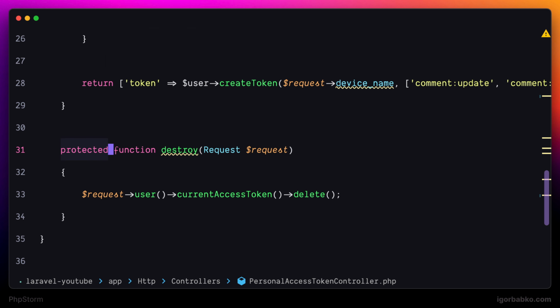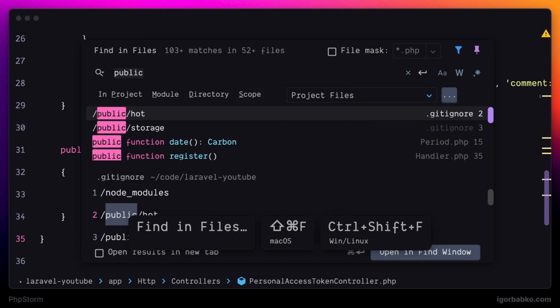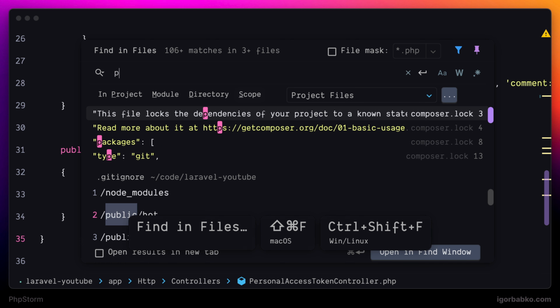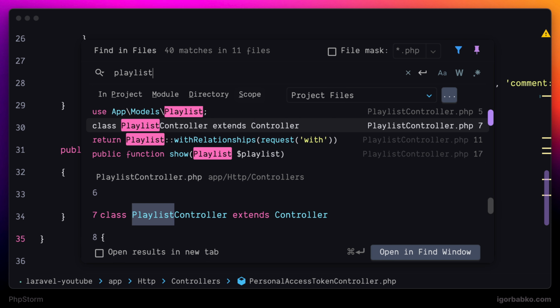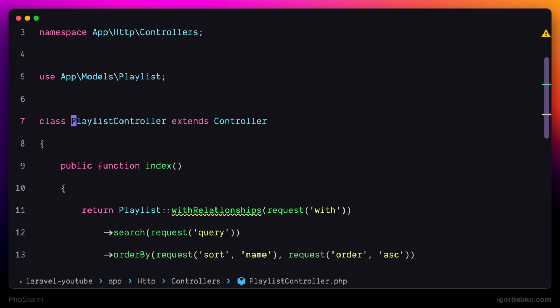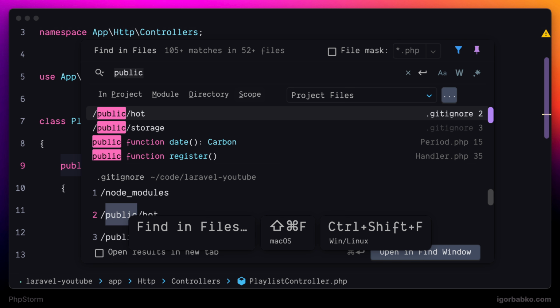And now let's talk a little bit about global search. So to open up the panel with global search, we have to press Command Shift F. Here we are typing our search query, and at the bottom we're seeing all search results across all project files. Also, if we select some text up front and then press Command Shift F, then the text we have selected will be automatically populated in the search field.